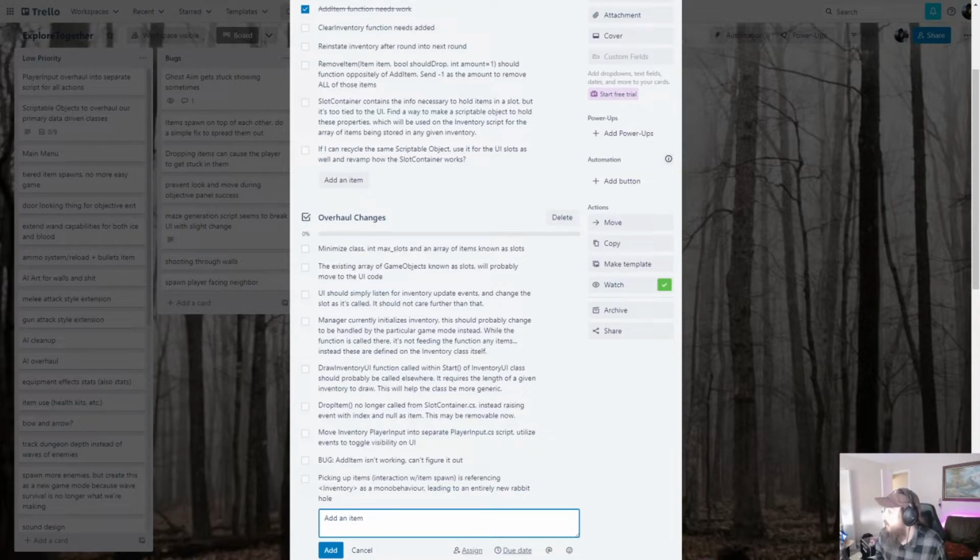Basically, right now what I'm trying to do is get my functionality back to where I was for the last commit. And that might take, I'm telling you guys, all week. It might take all week. But we're going to do our best and get cracking here. But going in.